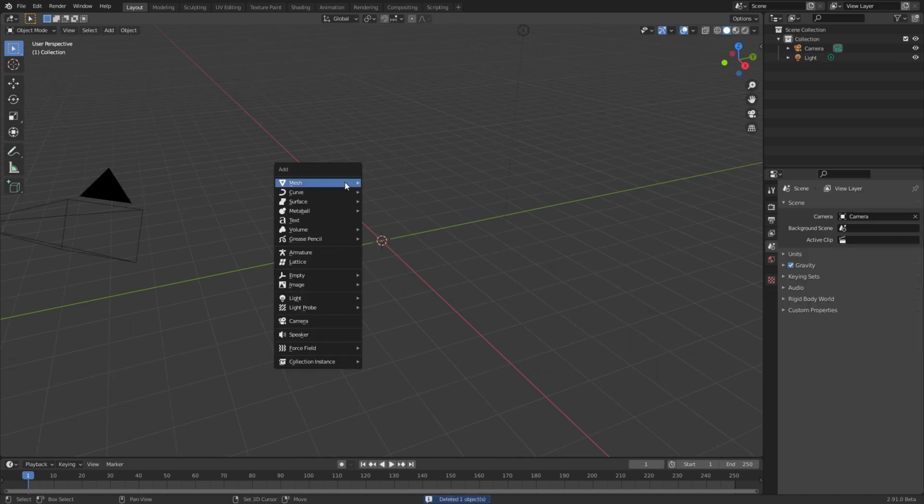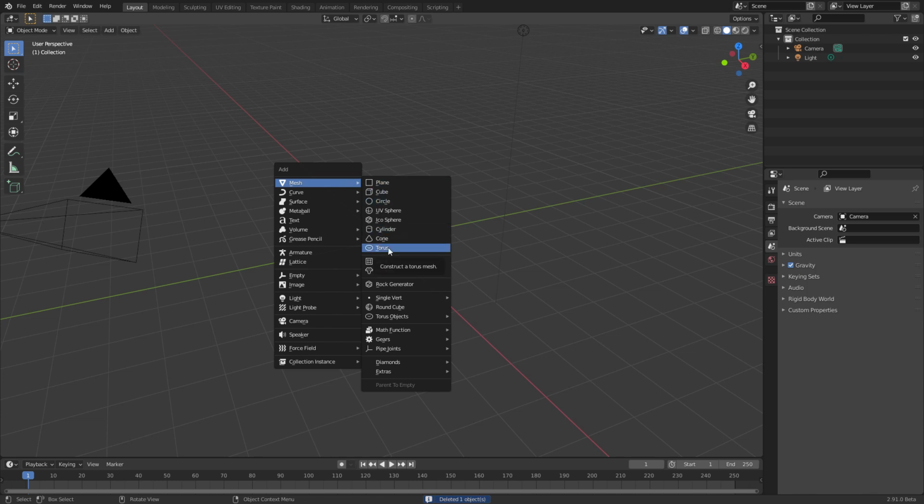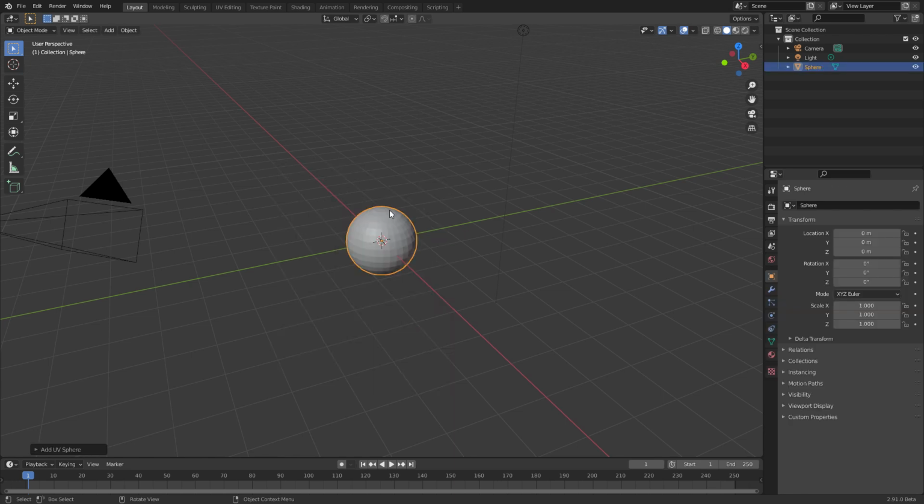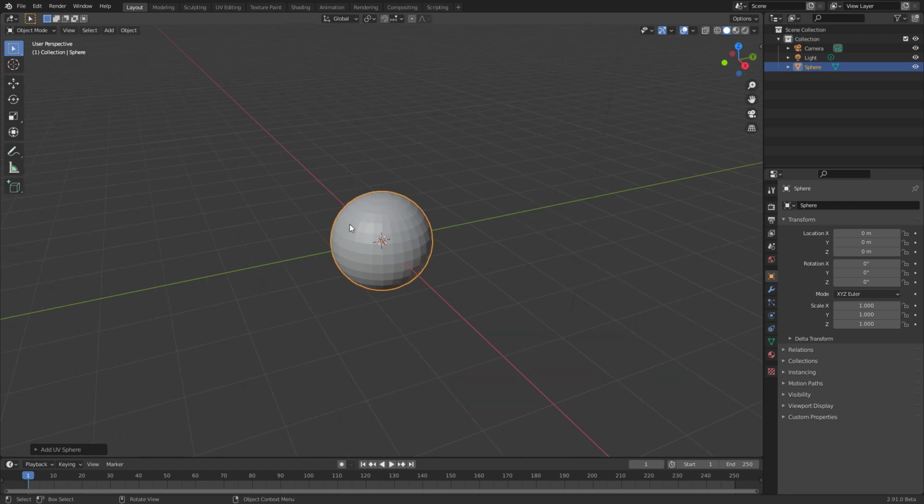So I'm going to start off with a primitive. It needs to be something close to a cookie. And you're thinking, wow, none of these are close to a cookie. And you'd be right. So I'm going to start with the sphere. Do you think that's a good choice? Amazing choice, she says.